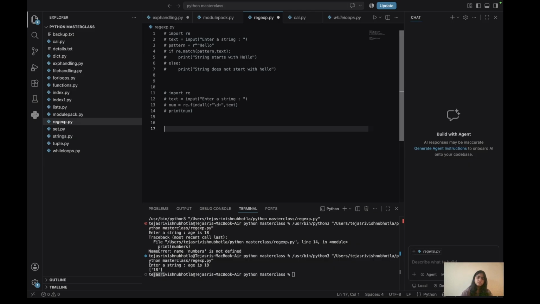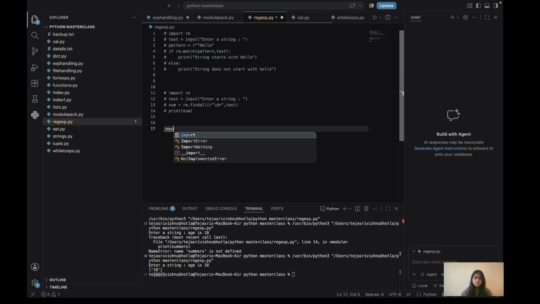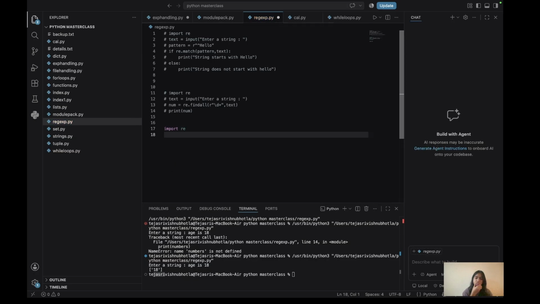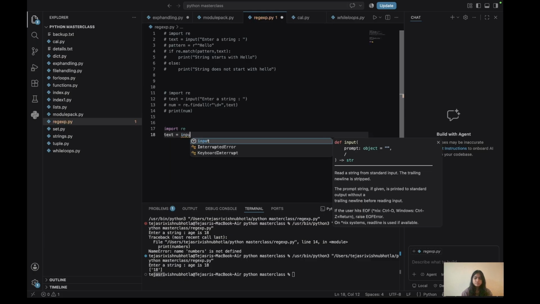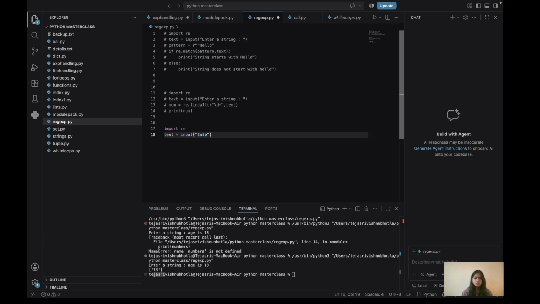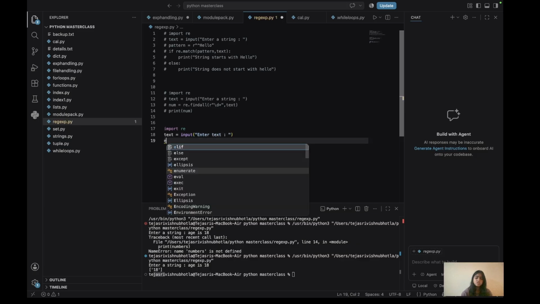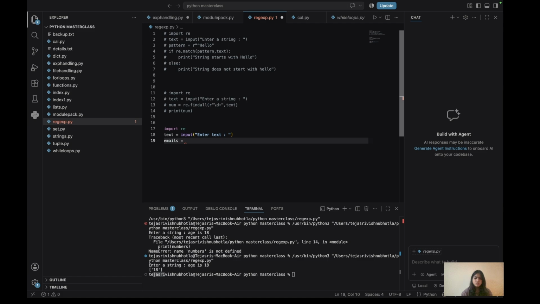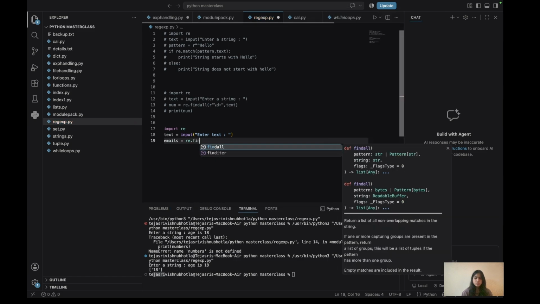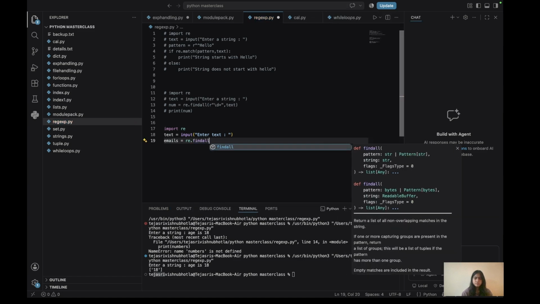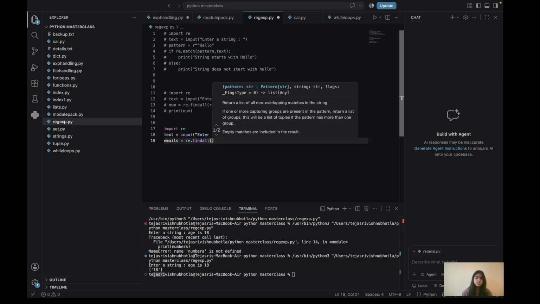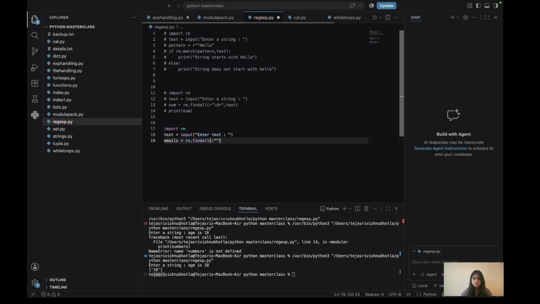Then how to extract email addresses. First import re and take text input, enter text, and then for emails, re.findall. The regular expression that is used here is this.